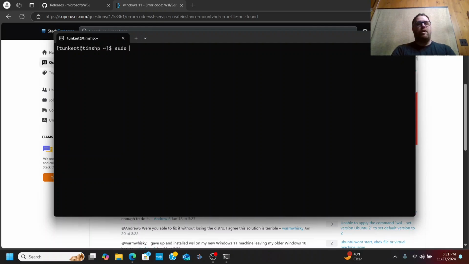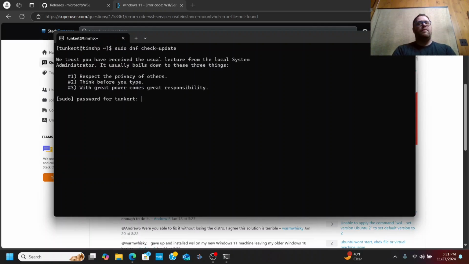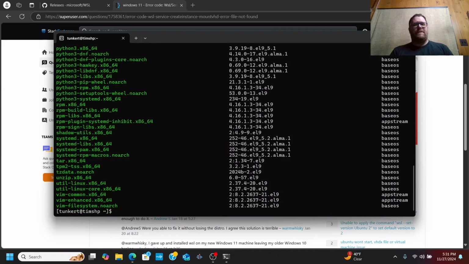So I'm going to type sudo dnf check-update, and it's going to ask me for the sudo password. And it's going to check everything that I can update and run through that.